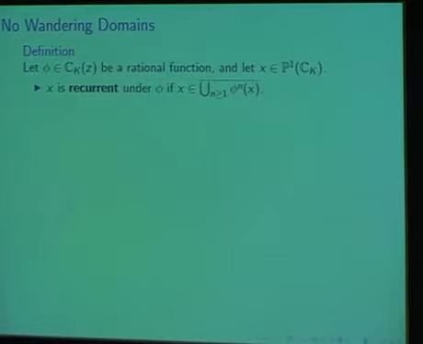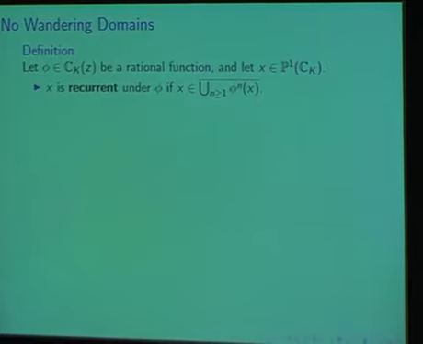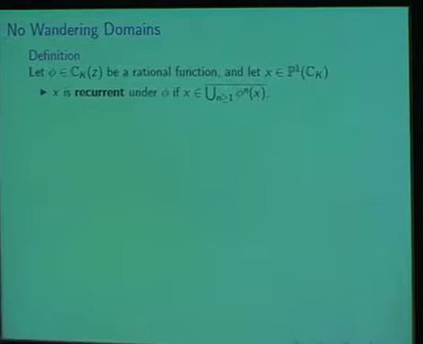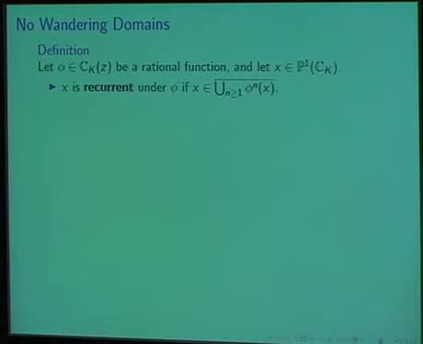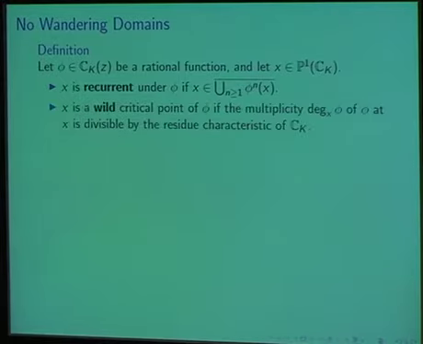So what does it mean for a point to be recurrent? Well, a periodic point is certainly recurrent because some iterate of x actually lands on itself, and all future iterates of it land on itself, and that's sort of stupidly recurrent. But it's possible for a non-periodic point to be recurrent as follows. You could have your point x, and some future iterate of it lands kind of close to x. And then some future iterate of it lands really close to x. And then some future iterate of it after a really, really long time lands really close to x, and so on and so forth. So you could have some sequence of future iterates of x approach x in the limit. This is something that might or might not happen. So x is recurrent if that happens.